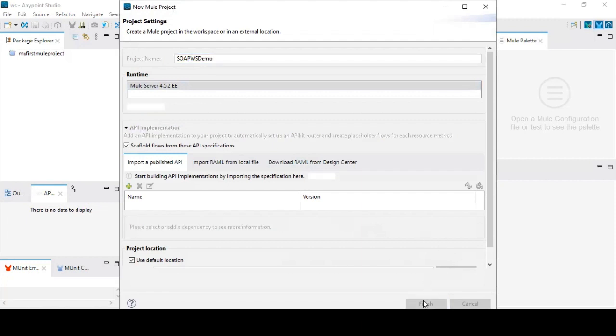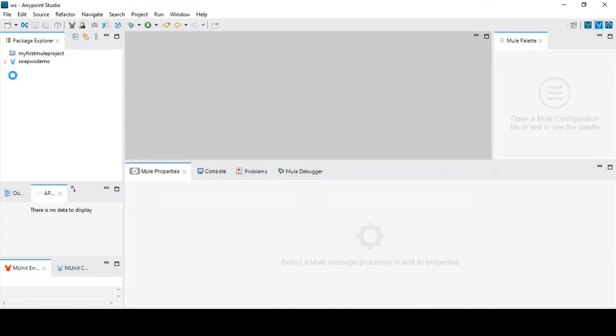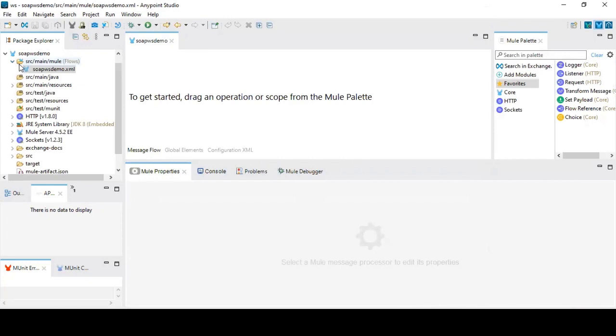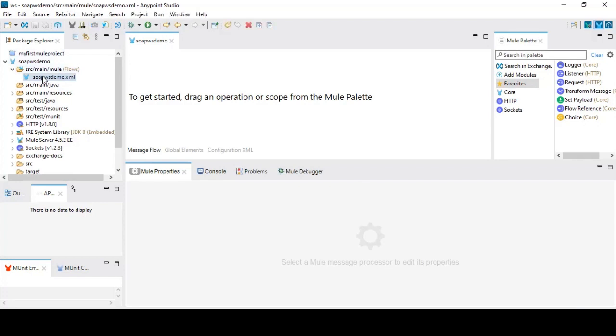This will create a new project with the same name. Even though I gave the project name in capital letters, it has converted everything into small letters here. So this is your SOAP web service, and if you want to change the name, you can.